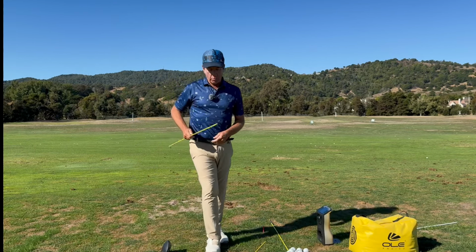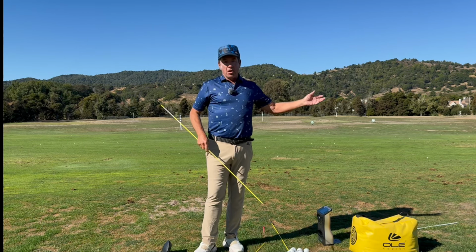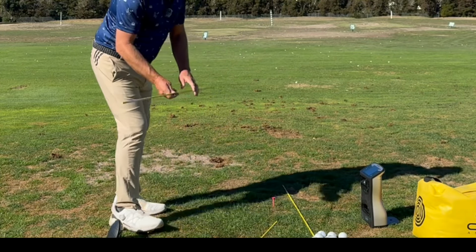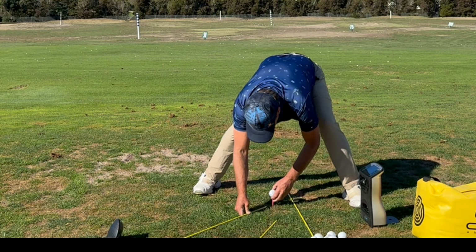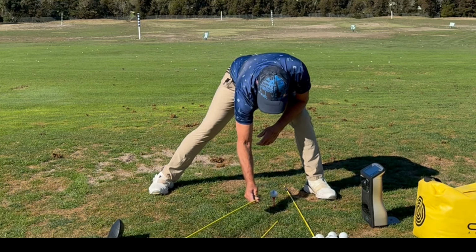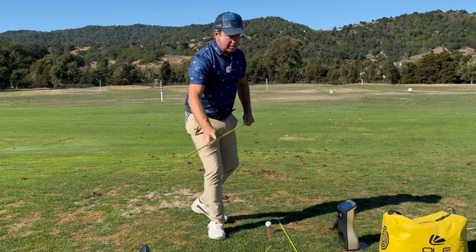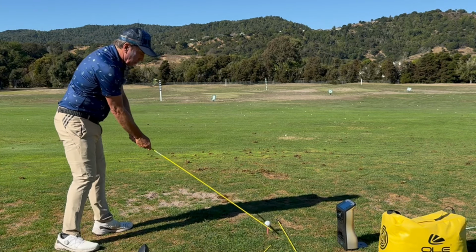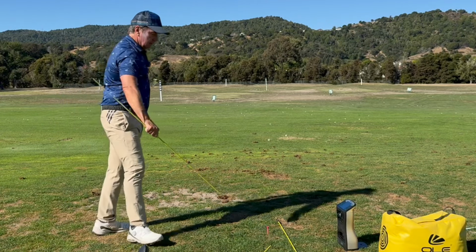So I hope that was a nice way for you guys to visualize a way to train away from the golf course, at home, when you get to the range and you're practicing, to put some things down and really be diligent on getting that club to come to the inside corner of this golf ball. Now, to define that for you, this is directly in the back of it. That would be the inside corner as I'm standing here, and the outside corner is over here, okay? So I'm trying to come in and deliver that stick right to that inside corner. Perfect. Just like that. So there you go.